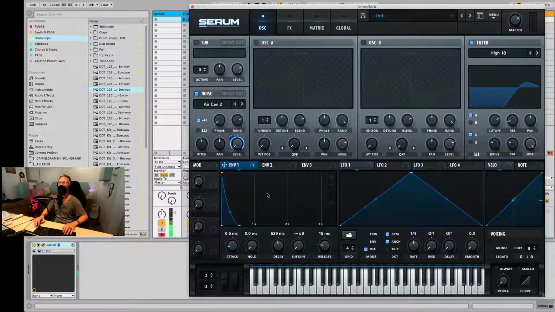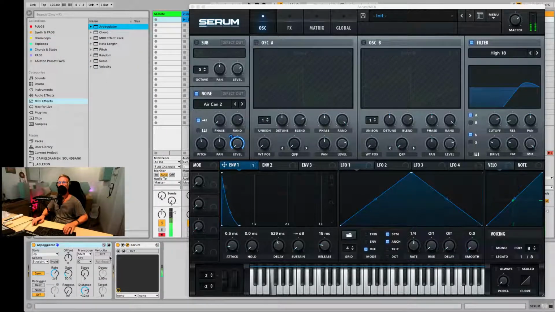That's cool. And now if we would add a MIDI effect from Ableton, the arpeggiator, you can make like a. This is cool. I think this is cool. Can we gate it? Yeah, we can gate it. Ooh, this is nice. If you want to have some effects, if you're making some stuff which should go crazy, could be psytrance, could be tech house, could be EDM, use this stuff.